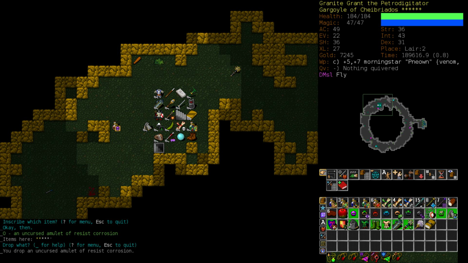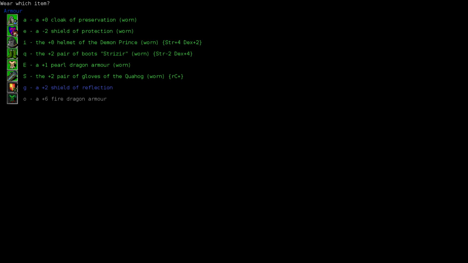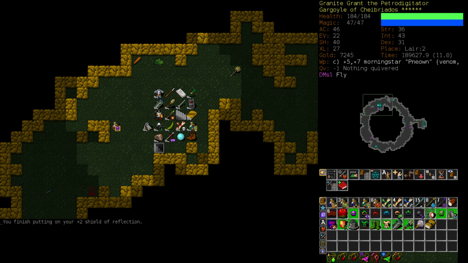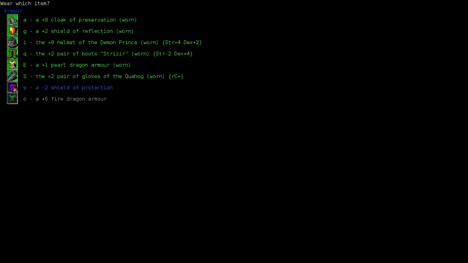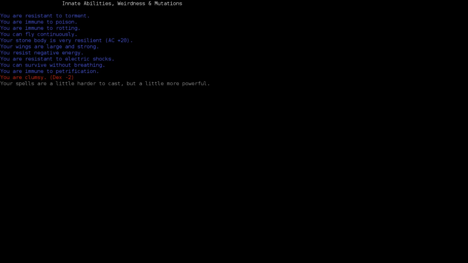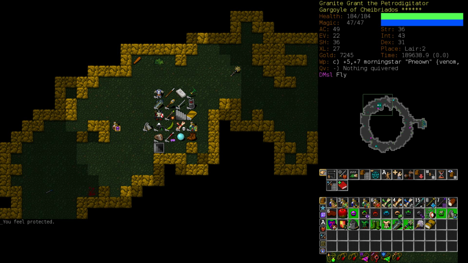Okay, so what happens if we put on the Shield of Reflection? 46 armor class down from 57, but Reflection is a really cool effect. It bounces projectiles back at your foes. And our shield goes up significantly, 40 versus 36, not too terribly much. I'm not sure which one of those I really want to use. The extra armor class is kind of nice. We weren't mutated any further, that's good.